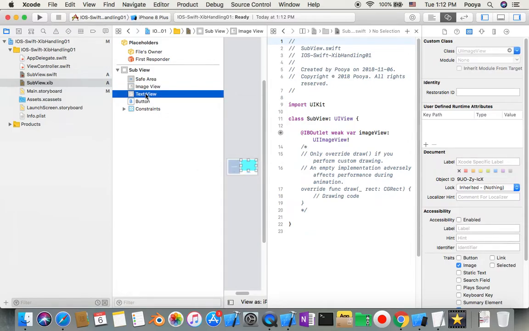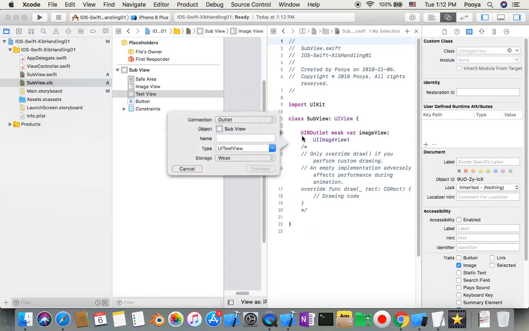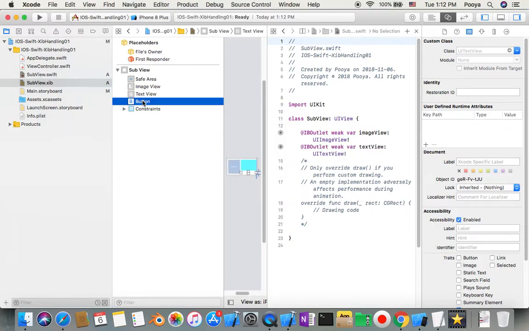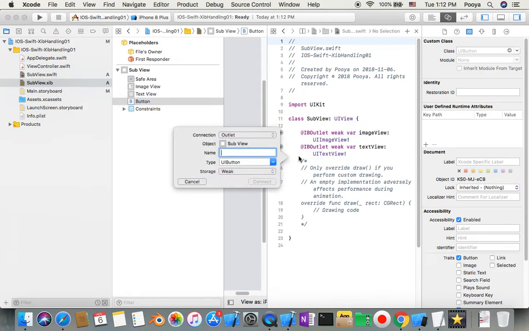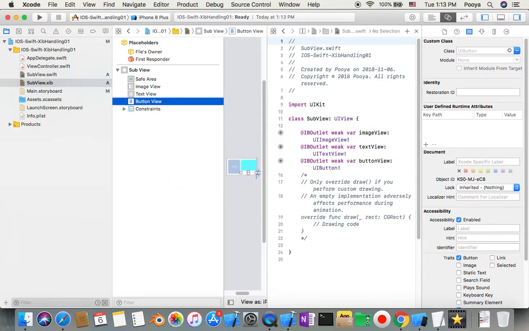For text, control drag here, and I say text view. And for button, control drag here, and it will be button view. Yes, so we made all connections here.